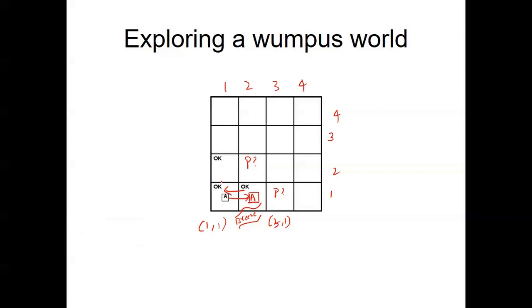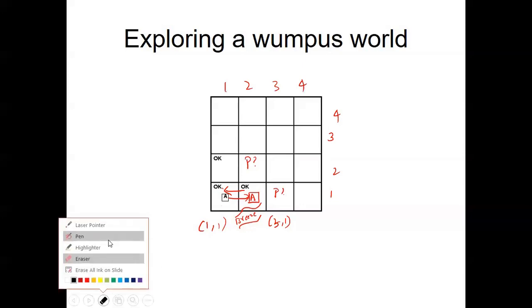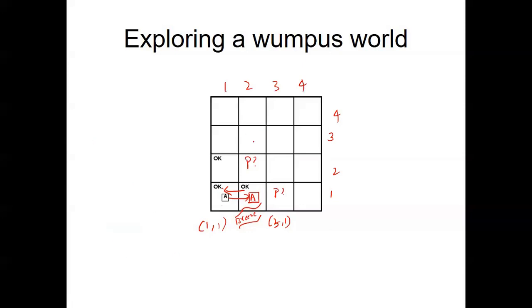If you are a human, you will do this only, right? Now where can the agent go? The agent can go to the top, because the agent knows that when he is in 1, 1, he is not sensing anything. So he has already explored the right side room. So now he can go to the top. So the agent will go here.